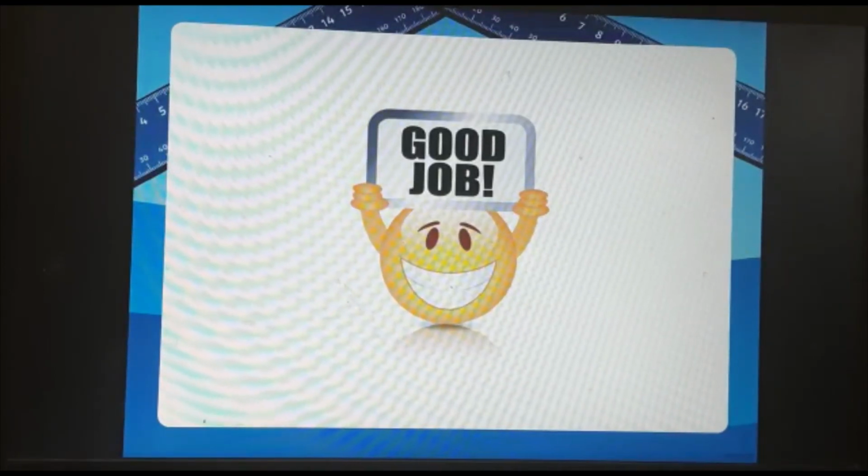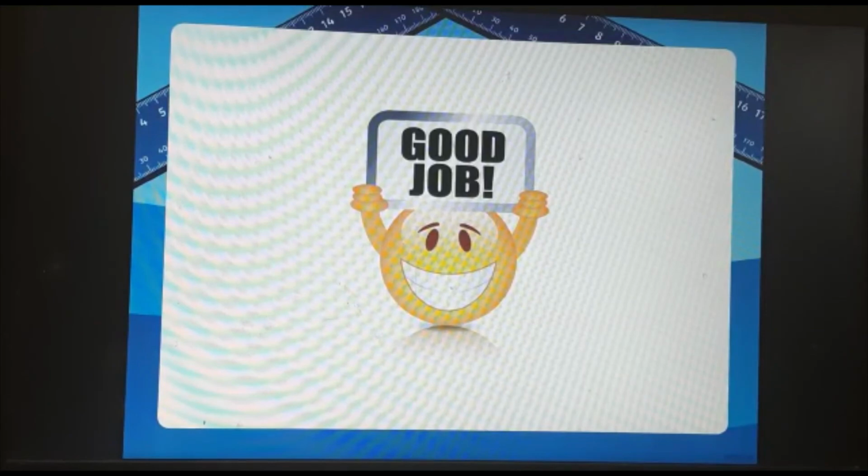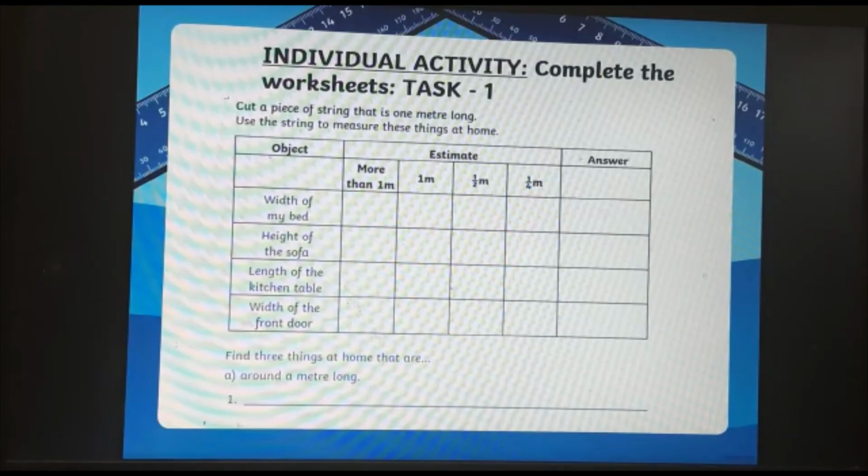Good job! Now I want you to send me your answers in the comment box so that I can see what you have done well and what could have been done better. Alright, so here I have your next task. If you can do task 1, please go ahead and do this one, because I have 3 tasks for you all. So you can choose whichever task you want to do. The instructions are given clearly there, and I want you to attempt these tasks in your notebook. Send me the answers for me to check and I will review.